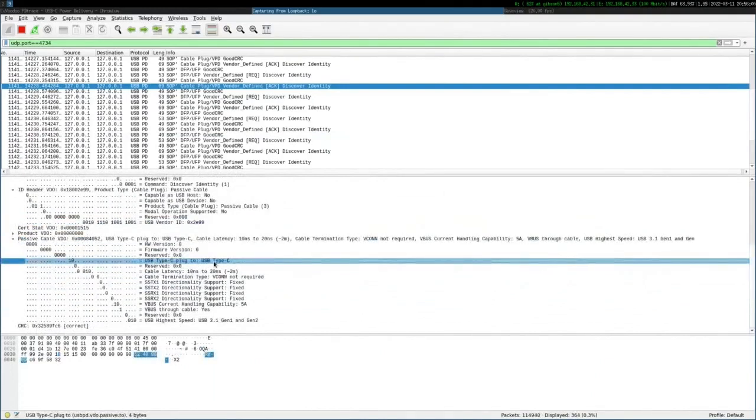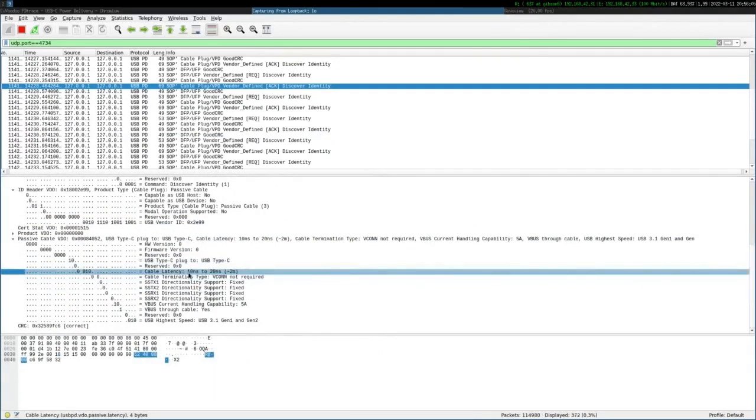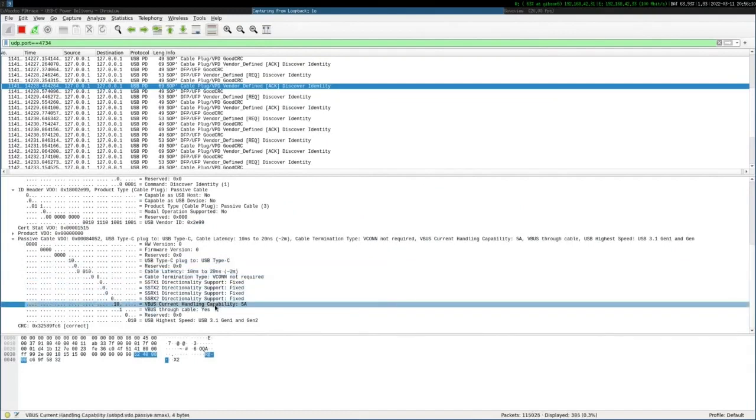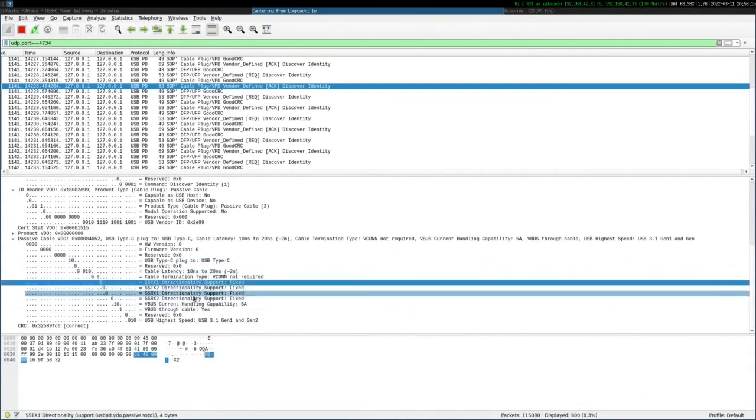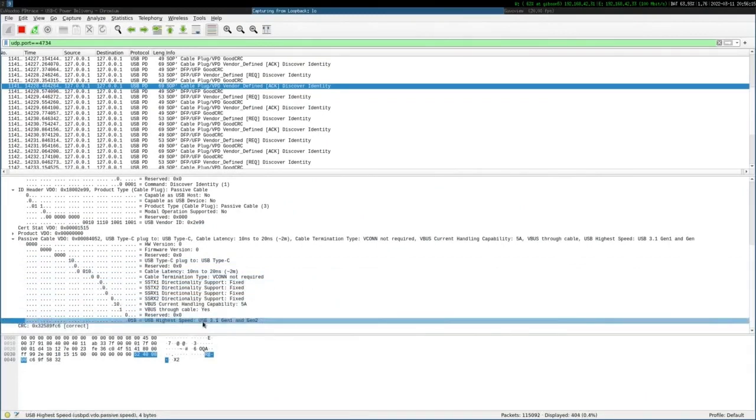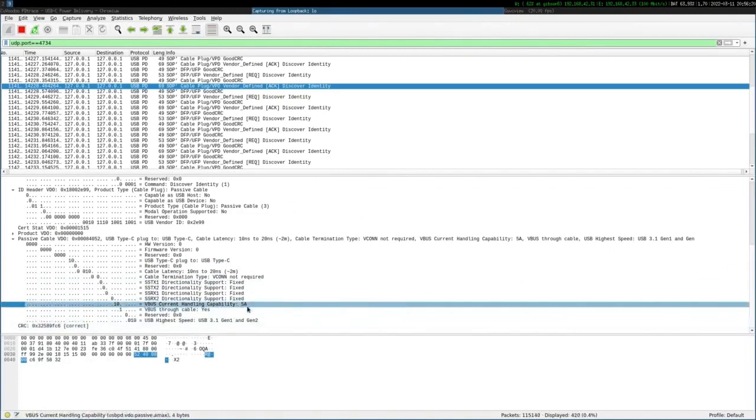It could tell that it's USB-A to USB-C, but this is USB-C to USB-C. It tells that this is up to 2 meters, so 1 to 2 meters. It tells that this is capable of USB 3. Here we have the signals, and here, USB 3, Gen 1 and Gen 2. And then it tells that it is capable of carrying 5 amps.